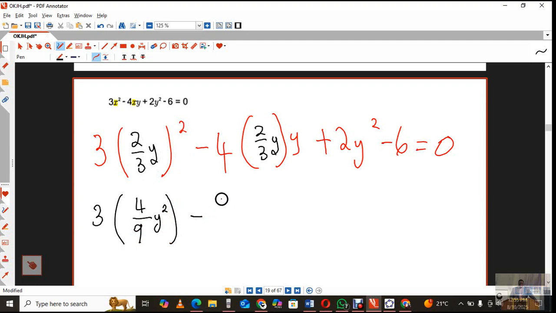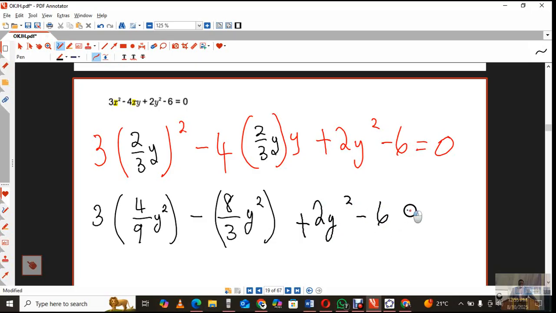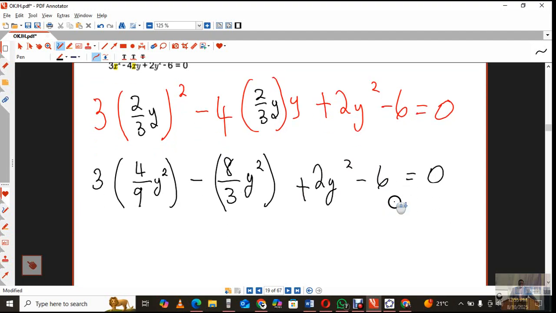Minus, maybe first I multiply, I've got 8 over 3 y. There's still a y inside. In fact, I can actually multiply that times that. That's going to be y squared as well. Okay, y times y. We together so far? Plus another y squared minus 6 is equal to 0. Let's just clean up what we have.